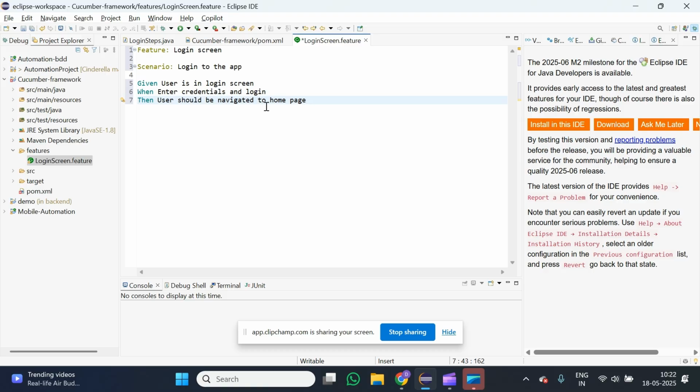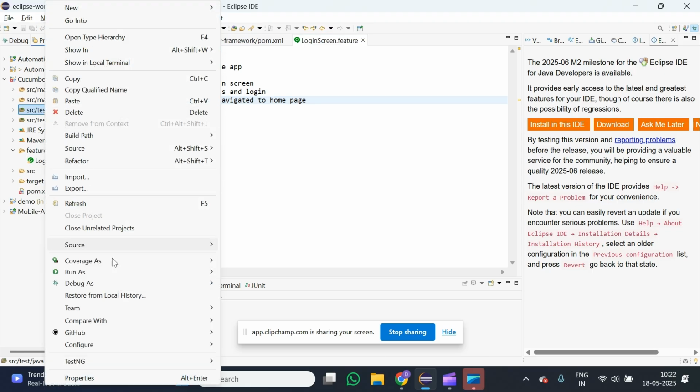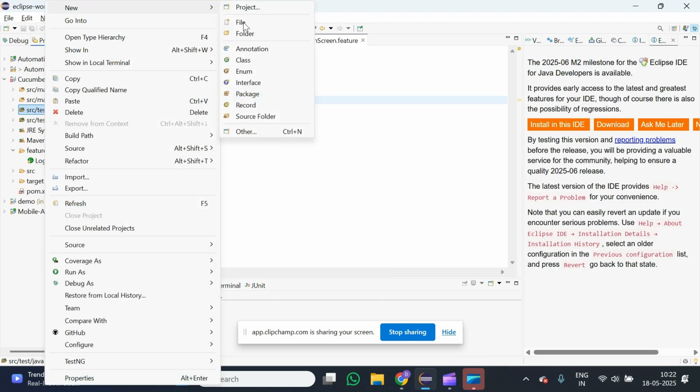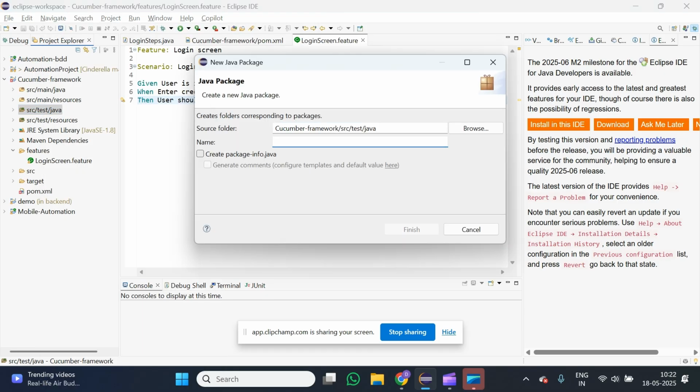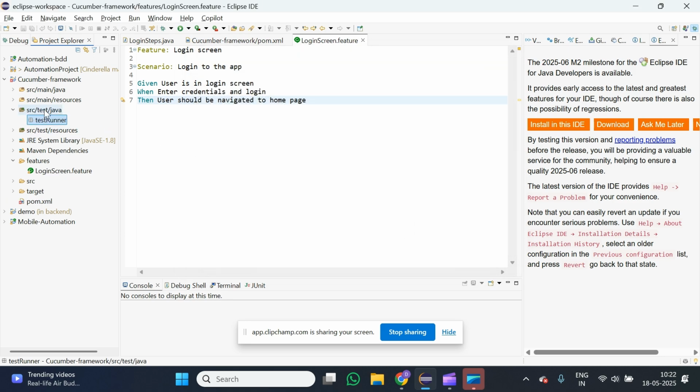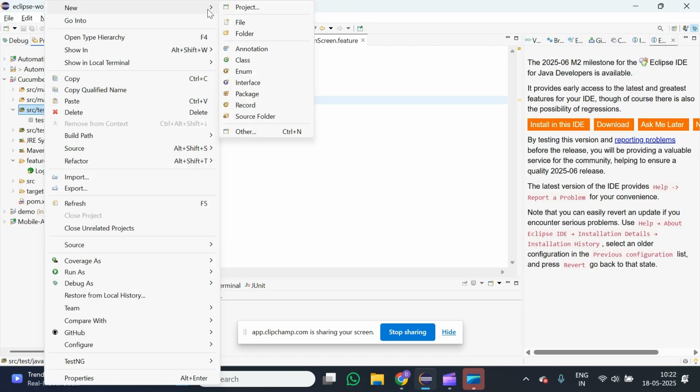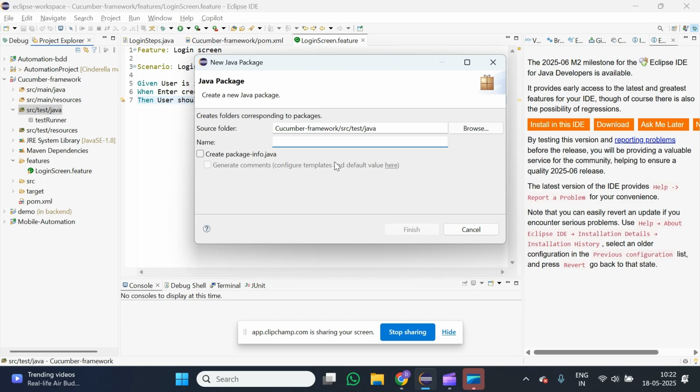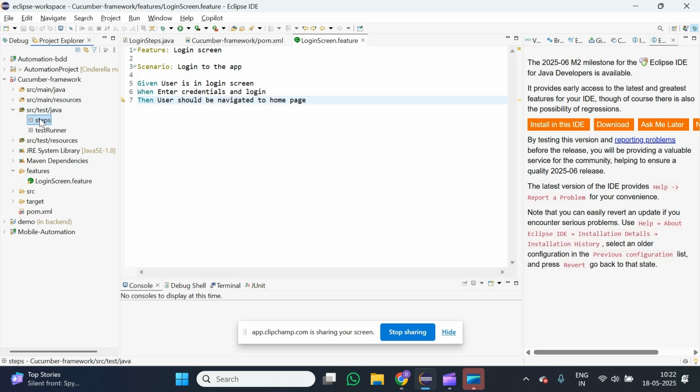Okay, you can save this, and we'll be needing a test runner to run any test. So we'll create a package for that test runner, and we'll be needing steps to perform the actions in the login screen. So we'll create a folder for steps also.